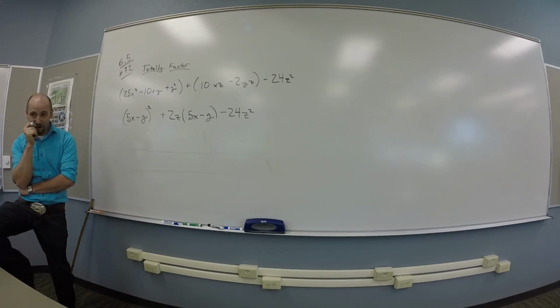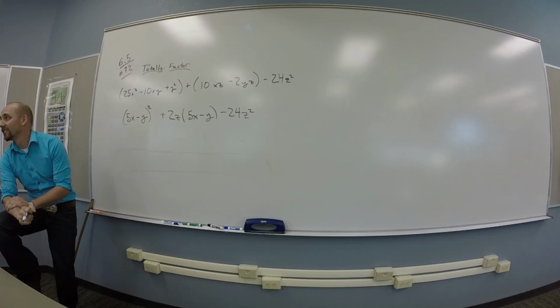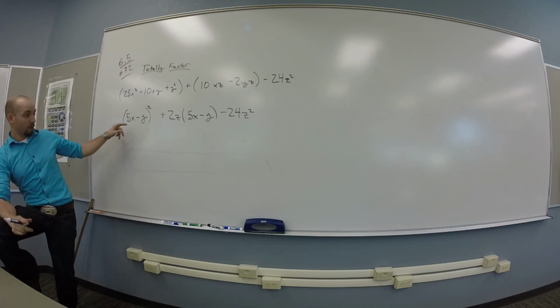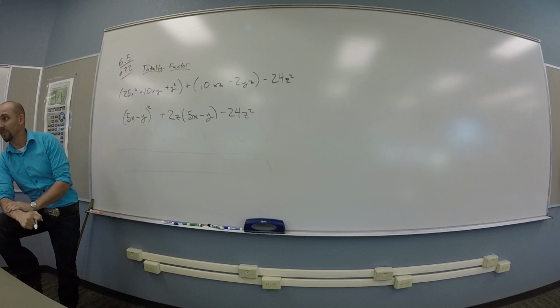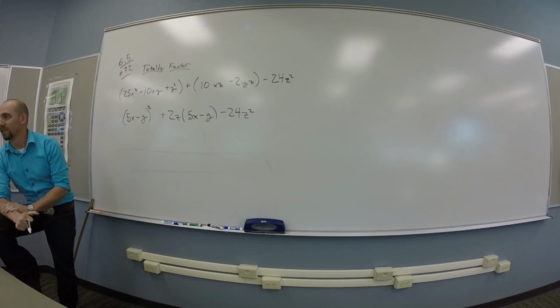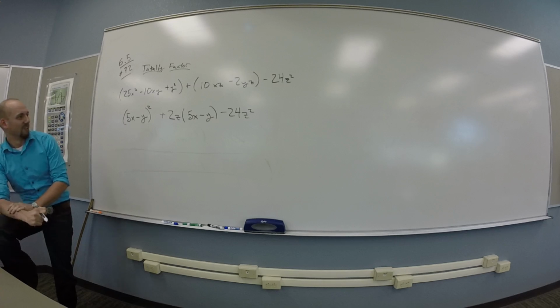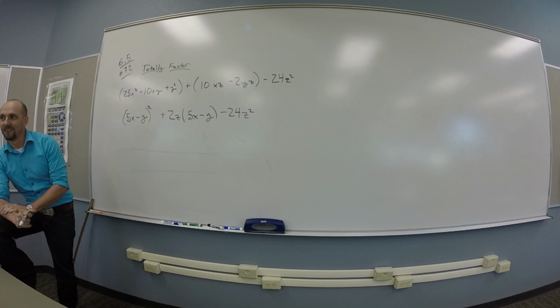So if I factor a 5x minus y out, how many terms have a 5x minus y? Just 2, right? So I'm going to get a 5x minus y times the quantity 5x minus y plus 2z, right? Then I'm going to have this minus 24z squared thing on the end. I don't know what to do with that. You guys see that? Shouldn't we be trying to factor the entire thing and ignore the parentheses? Yeah, I should try to factor the entire thing.